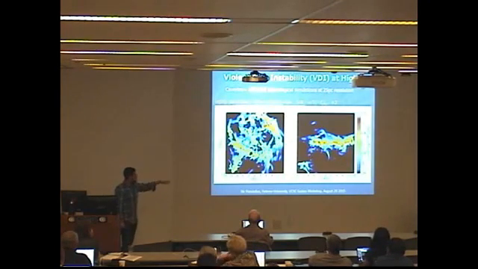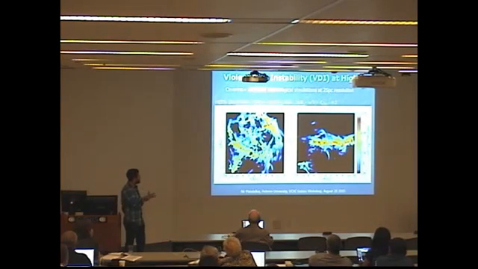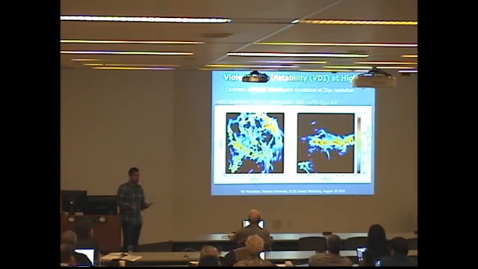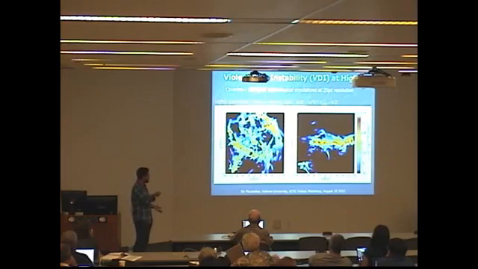So Avishai showed this picture in his talk, and I like it. It's one of my favorites because it shows a very nice clumpy disk, but it shows that this disk is far from being the nice, thin, axisymmetric structure that Toomre had in mind when he formulated his original criterion. This thing is a total mess.